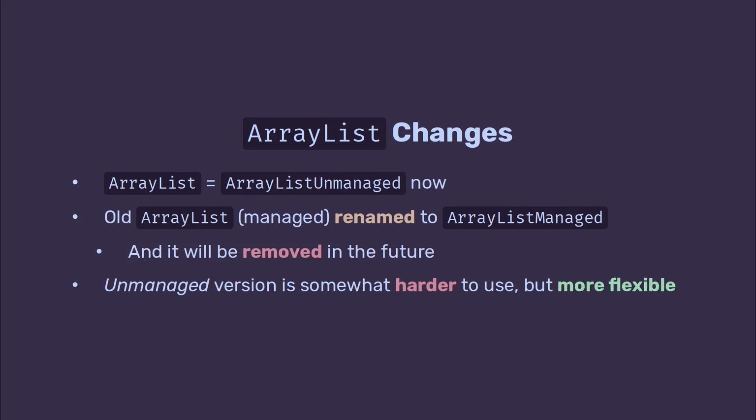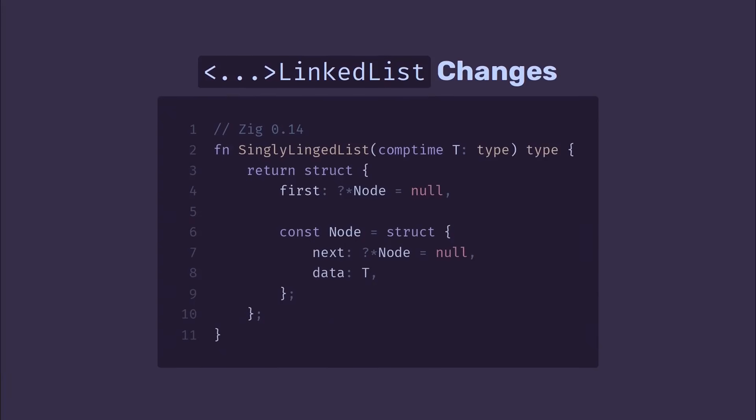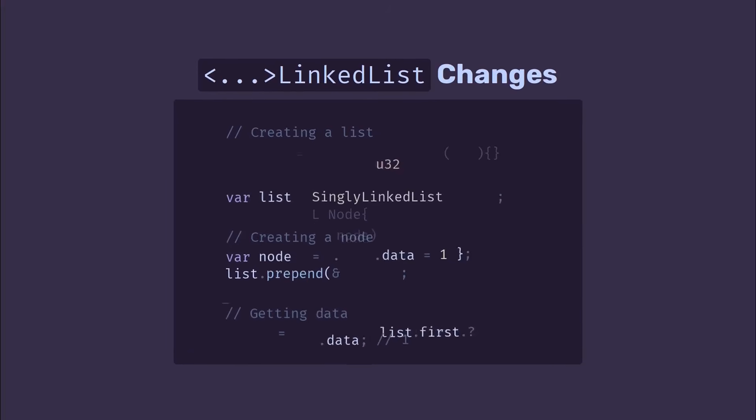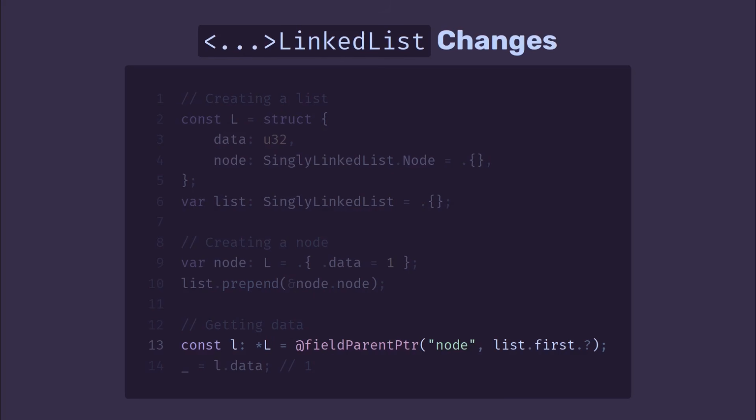Similar to ArrayList, singly and double linked lists were also changed, so the definition is simpler, but usage is a bit harder. The old definition was obvious, but in the last patch, it was degeneralized by removing data from the node. This way we can and have to handle data by ourselves, so the list declaration changes from this to this. Accessing data is a bit harder now. We will first have to do a little trick by getting the parent structure pointer with a concrete type. The new approach doesn't look better to me, but I never use linked lists anyways. There's almost always a better data structure for the task.